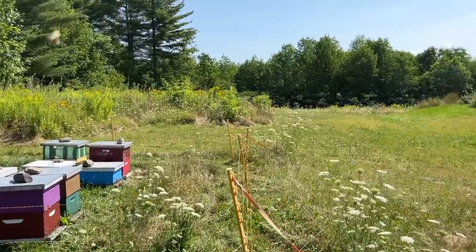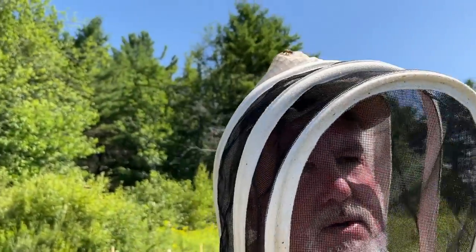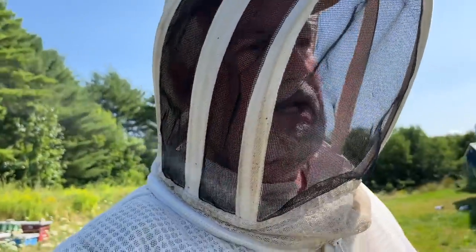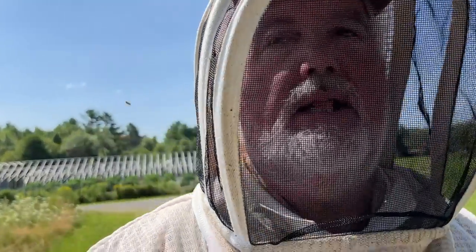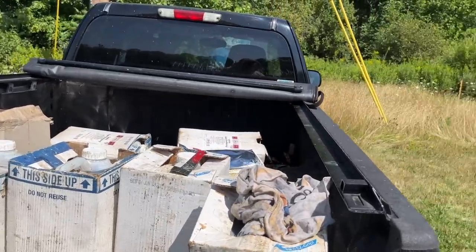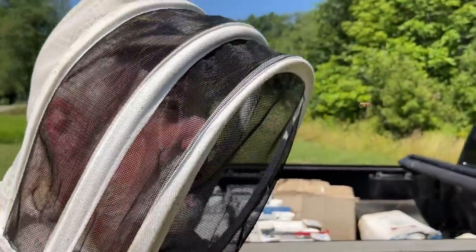Go on to other yards. I've got 2 more yards where I've got to do exactly the same thing, because the hives are only 1 story high, maybe 2, but all single or double brood chambers. So I've not got any honey supers on these 3 yards. That's why I've got a fair amount of feed with me to keep them charged up. Hopefully in a couple of weeks I can stop feeding and actually produce some honey.